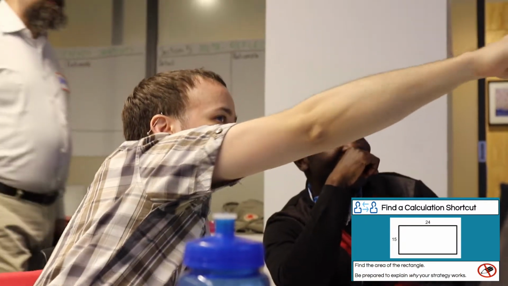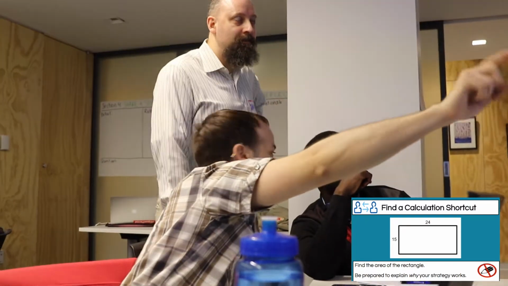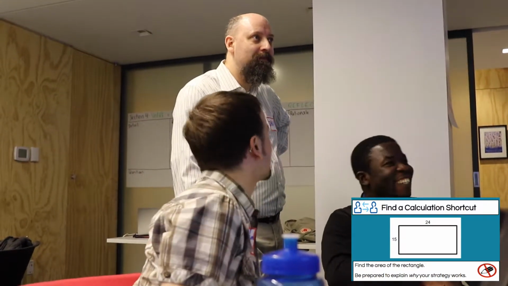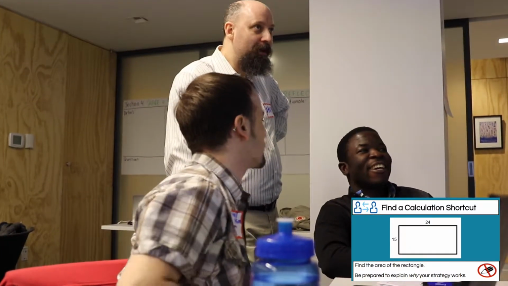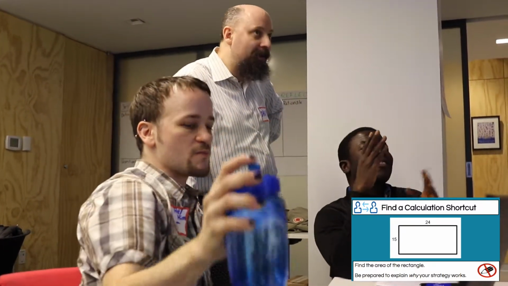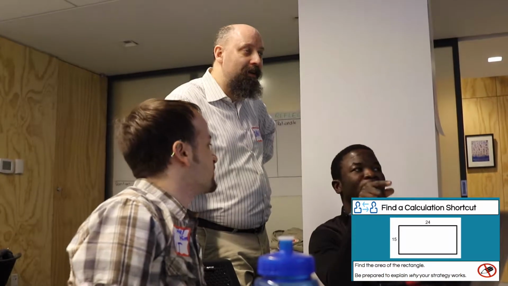I think you were splitting it into 4 rectangles, but you ended up calculating 2 as well. Did you split into 4? Can you tell me how you did that? Yeah, I realized that it's 24, and since it's easier for me to multiply with tens, I did 20 by 20 plus 4, and I did 20 by 5.